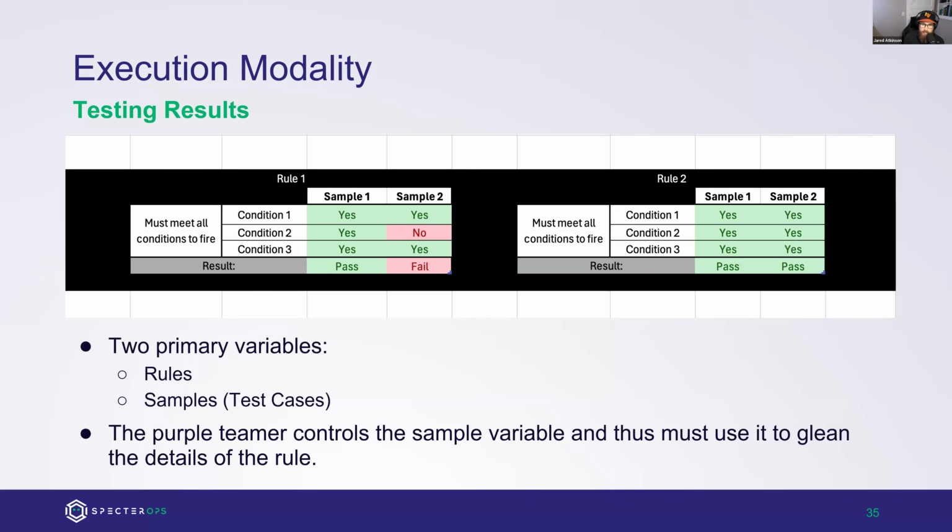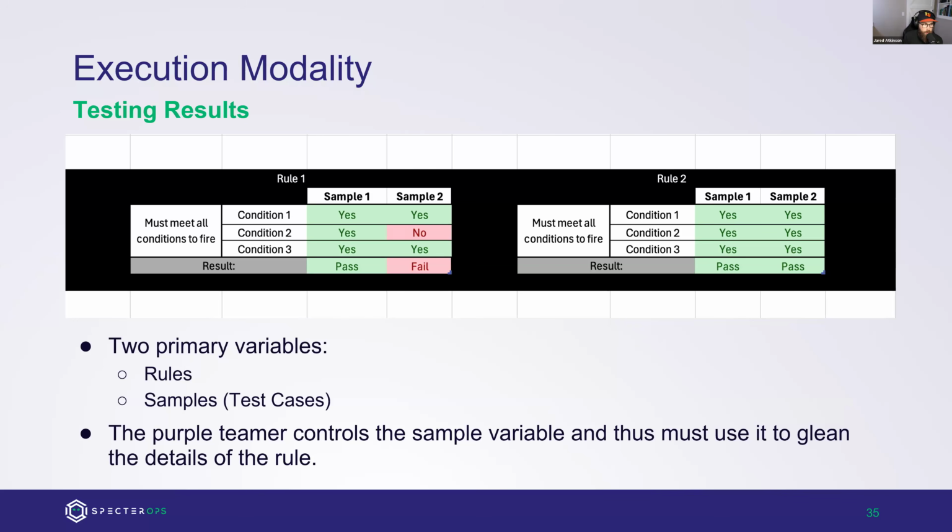The reason I say glean is that in this case we actually had the explicit rule, so we could look at the rule, evaluate it, and pull out what the conditions are. A lot of times with EDR products, the rules are going to be proprietary, or kind of like a black box, and so we won't know what they actually do. So we want to design a set of test cases that allow us to glean what conditions must be met for this rule to fire, right?